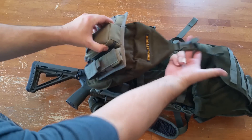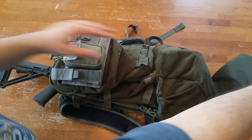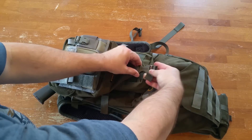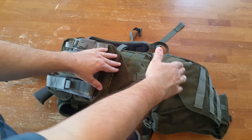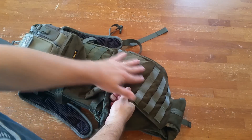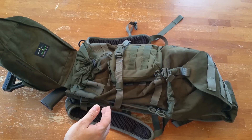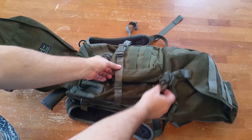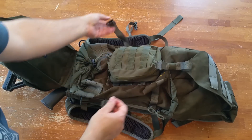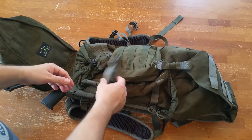The pack has this lid, connected by a strap to the bottom flap. If you pull this off, you see that this flap would let you do something like carry a large jacket across there, then strap it over and cinch it down. It also has MOLLE webbing on the bottom. If you pull and open the lid, it has the Eberlestock logo right there. It has another cross load-bearing strap for cinch-down stuff — you can put something longer in here and cinch it down two ways.